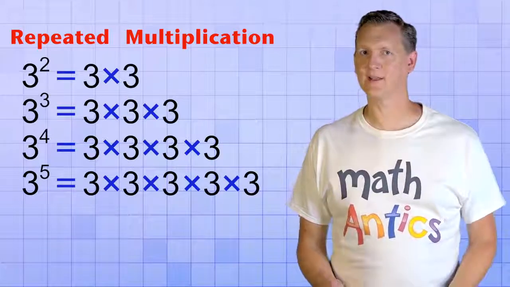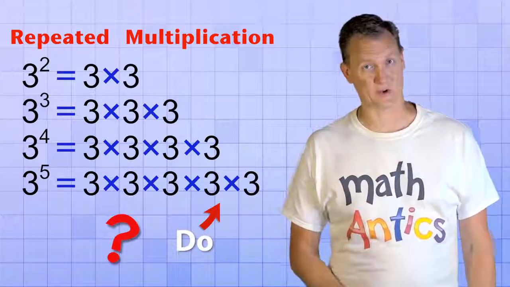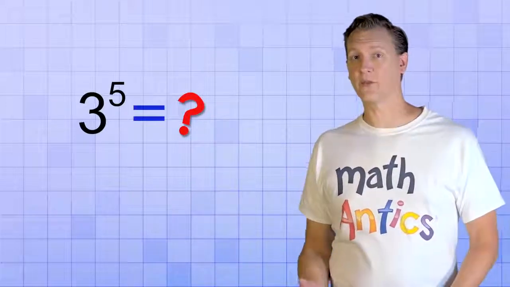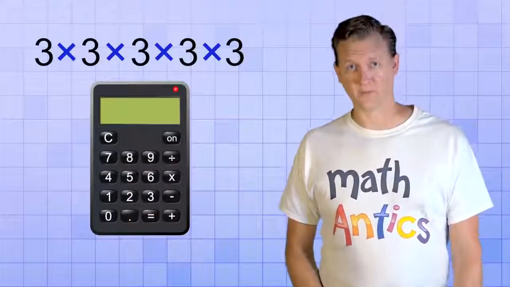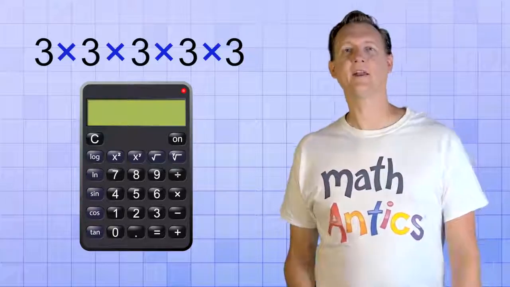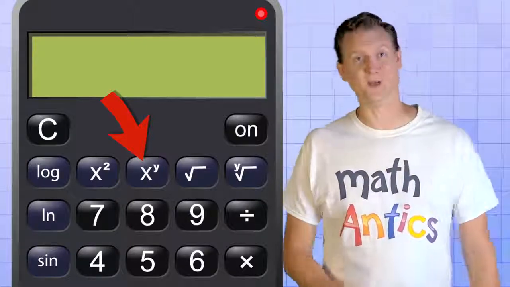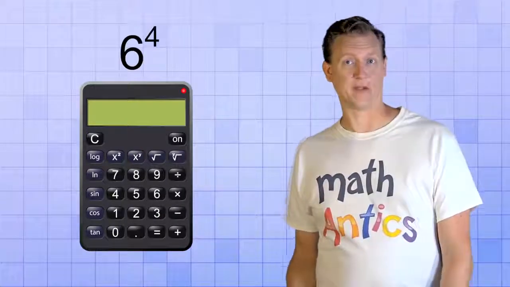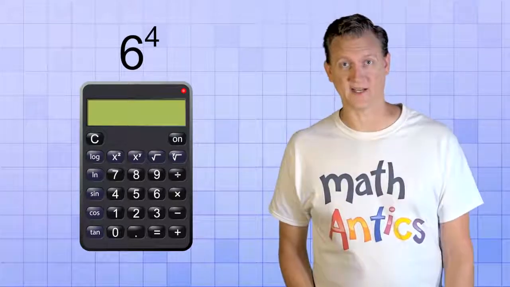But what about when you actually need to do repeated multiplication? Do exponents help then? Well, yes and no. If you have to actually figure out what 3 to the fifth power is, you still need to multiply 3 together 5 times, and you could do that by hand, or you could use a calculator to help you. In fact, if you have a multifunction or scientific calculator, it might have a button on it that looks something like this, x to the power of y, which makes calculating exponents really easy. Let's try using that calculator function to figure out what this exponent would be. 6 to the fourth power, which is the same as 4 6s multiplied together.